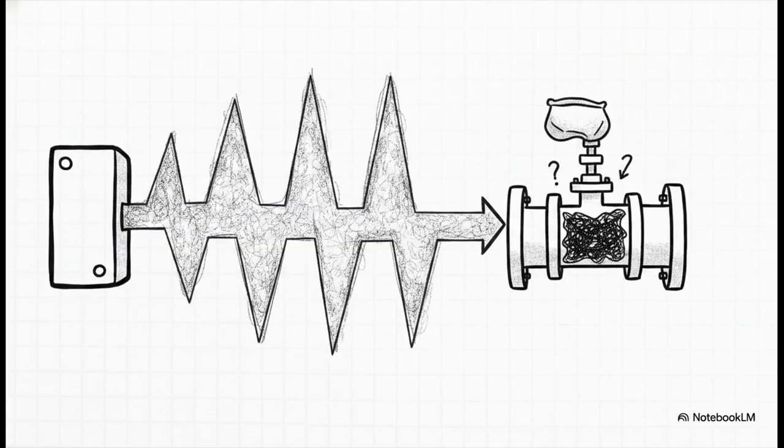Well, if you guessed a mechanical issue, you hit the nail right on the head. The controller is doing exactly what it's supposed to do by shouting louder and louder. Its math is perfectly fine, but since the manipulated variable, the actual physical valve, can't physically keep up, you immediately know you have an equipment problem on your hands, not a tuning problem. The valve might be mechanically stuck because of process buildup, or maybe it's completely undersized for the current flow demands, or hey, maybe the actuator is just air-starved and lacking the muscle to push against the process pressure. The brain of the operation is fine, but the physical chain downstream just isn't delivering.